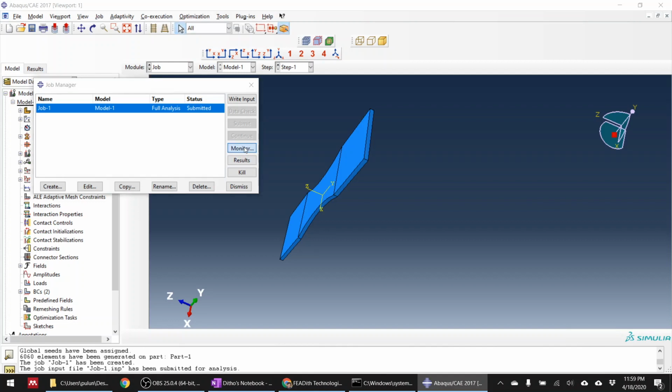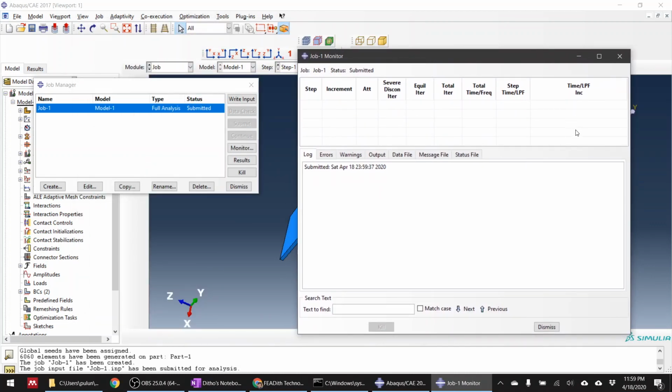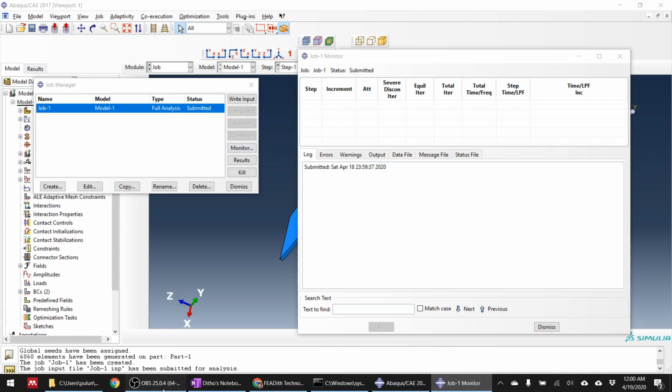But I want you guys to click monitor so you can see later when you start it, the time increment will be around 0.01. But when the convergence problems start to occur, the time increment will get smaller because it wants to simulate this rapid damage propagation. Okay, is it working now? I don't know. Let me pause.